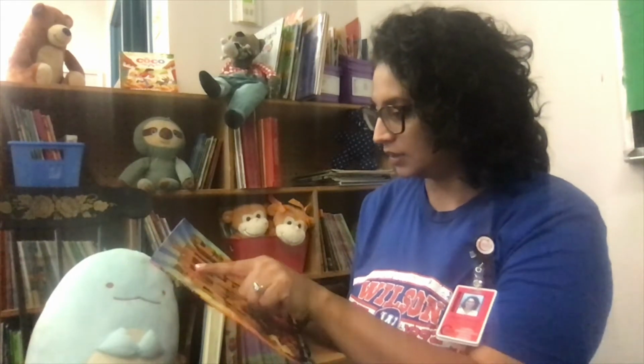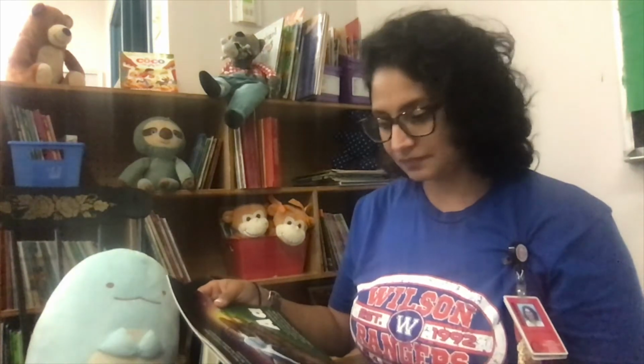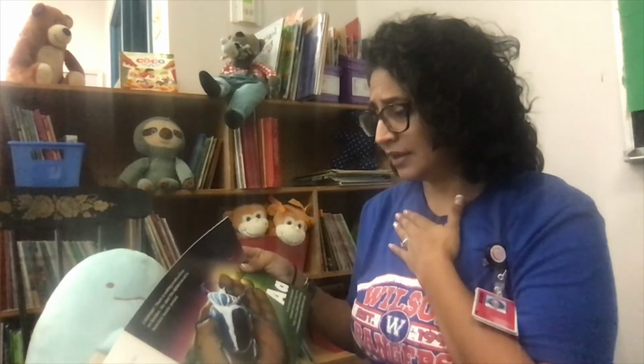Wow, this book has a lot of insects. I bet I'm gonna learn about insects with this book. Okay, nice bright colors. Wow, this insect, I know that that insect is a ladybug. Oh my, so the first page has a big bug in somebody's hand. Ooh, that makes me feel a little gross, because Miss Orozco would not put an insect in her hand. Ooh, maybe some of my friends would, but not Miss Orozco.